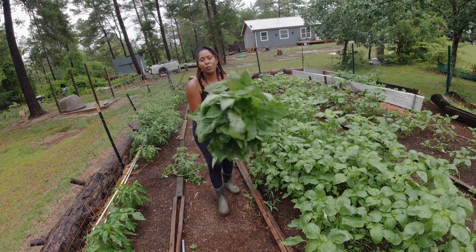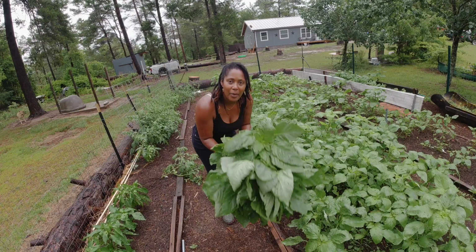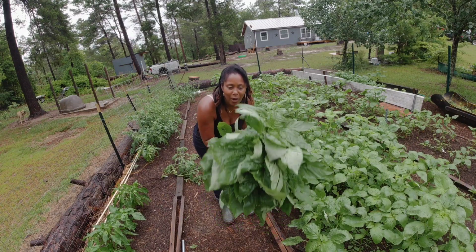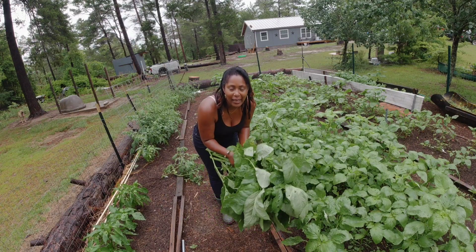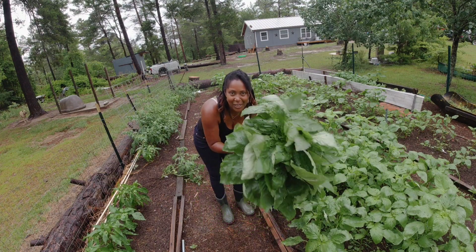Okay fam, so this will be dinner tonight. Callaloo and maybe some white rice. You can steam it with some white rice, or you can make biscuits as well. And I think this is going to be delicious tonight.